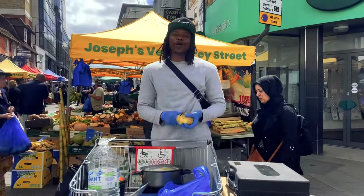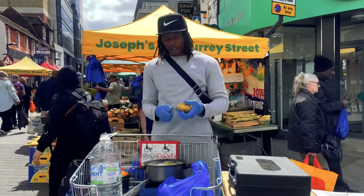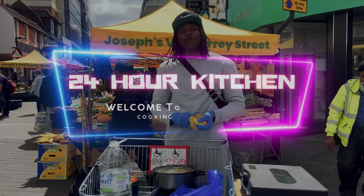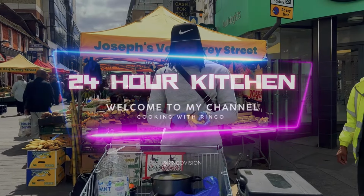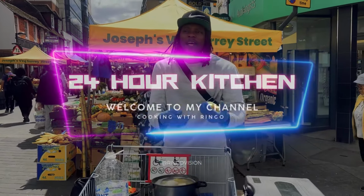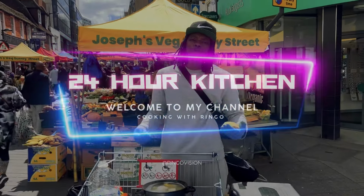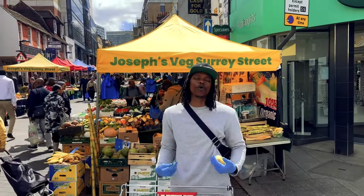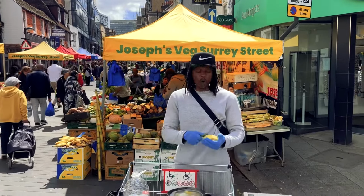Yes, everybody, big up yourself. You don't know. Welcome to 24 Hour Kitchen. Today's another cooking episode where we're just doing some demonstration of live cooking outside in the local community. And when we finish cooking, people, we're just gonna do some taste test and allow the local community to taste. What's going into our pot? What we're cooking? Good, healthy, organic food, people.